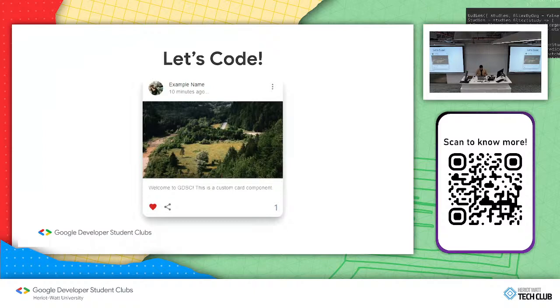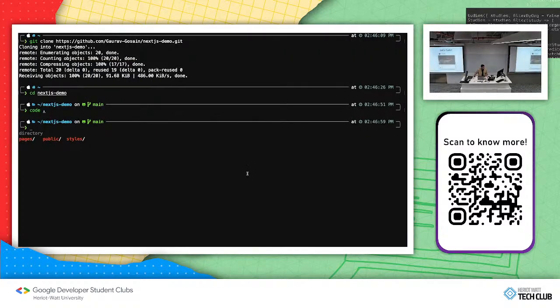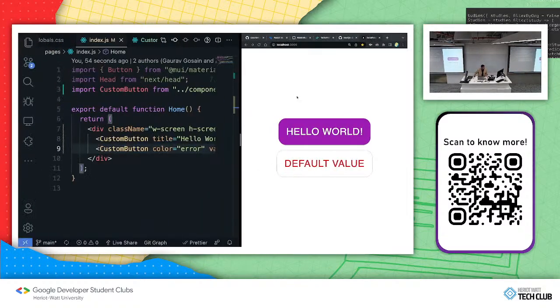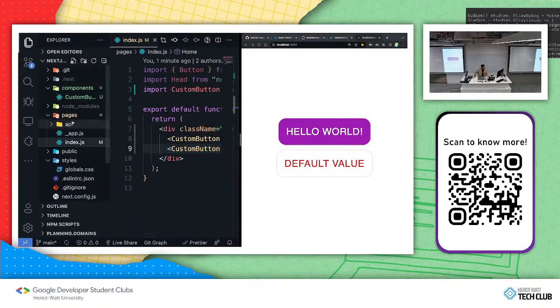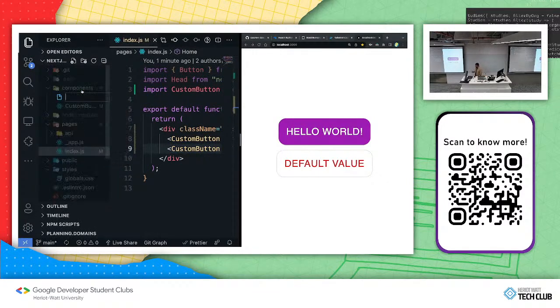So what it does is it exposes you with a certain component that you can pass in different props or attributes, which will modify the way it looks on the user screen. So to do that, let's now create a new file in our components folder. So you want to make a new component. Every time you make a new component, you create a new file.